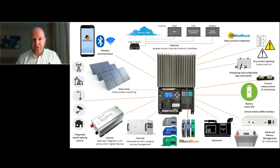So here's an excellent diagram. And again, while there's a lot happening here, and I won't go through each piece, I just want to show you what we mean by integrated DC system control. It's not just the solar charging the battery. It's load management, it's expansion, it's integration, with our SureSine, with other Morningstar devices, other charging sources, such as generators and fuel cells, a sophisticated complement of data connectivity you can see on the top with IP-based networking, web pages, and of course, open communication standards, such as Modbus and SNMP.